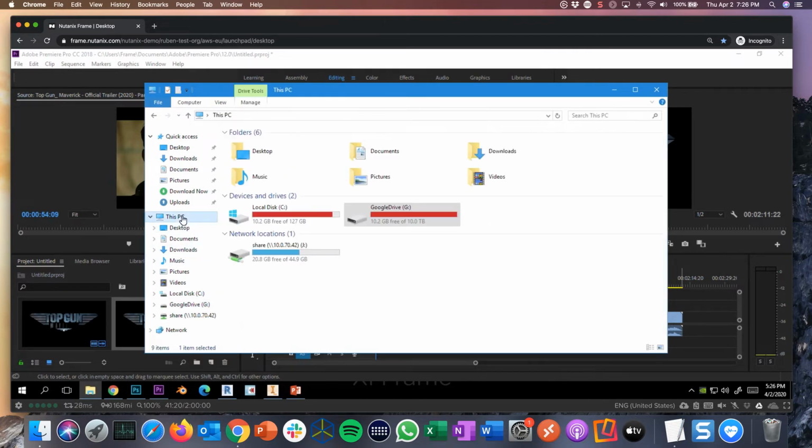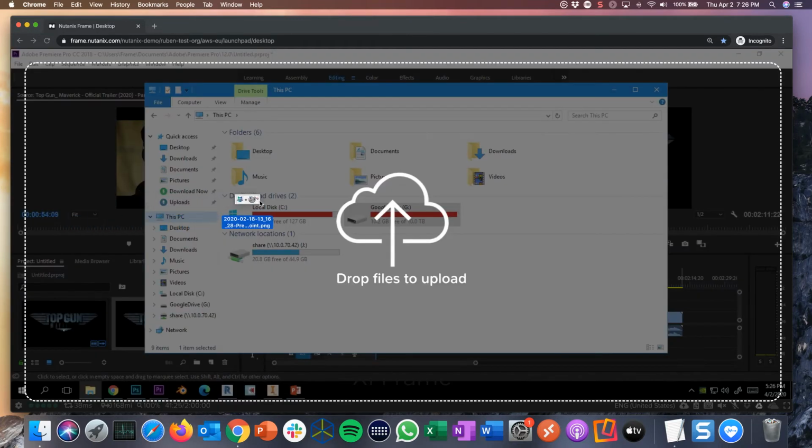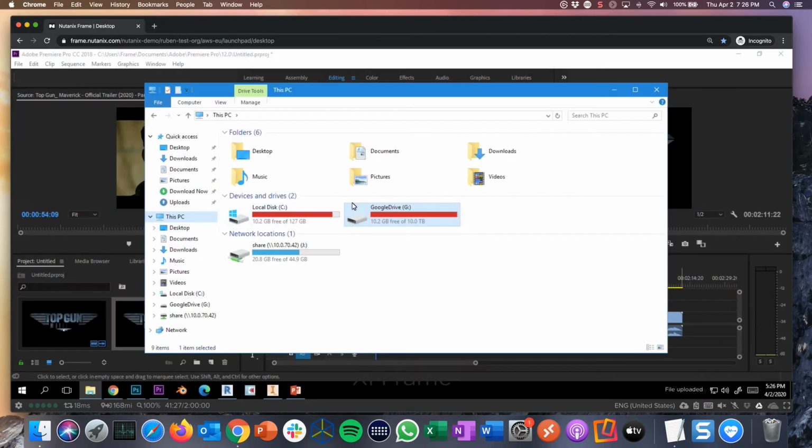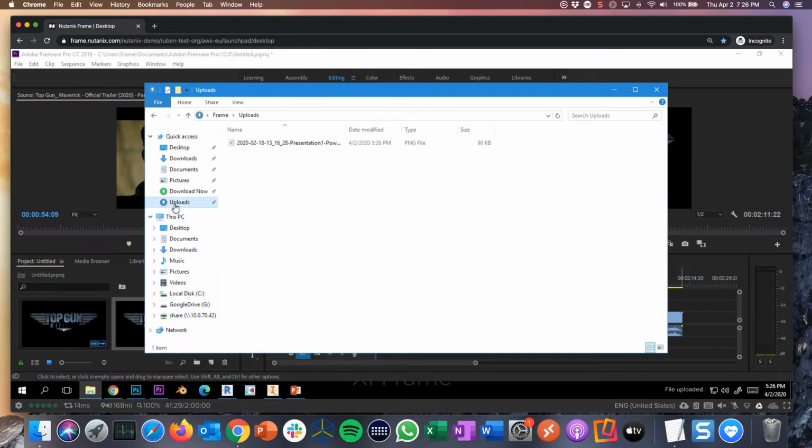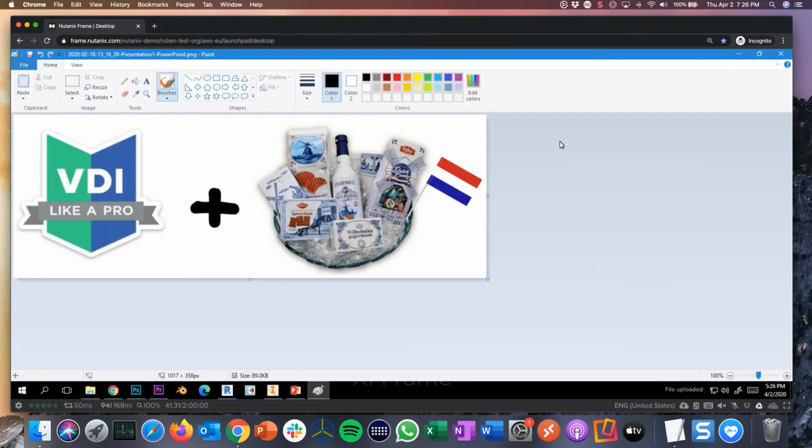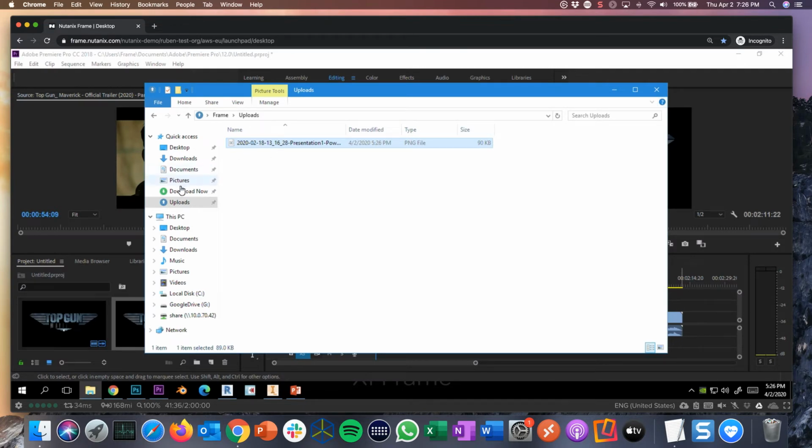Another example to access files is to just drag and drop files from the local client, which I just did, to my session. File is uploaded and is available here, and if I open the file, there it is. And the same applies for download. If I just drop the file in download, it will just download the file directly to my endpoint. Of course, the admin can enable or disable this and other features based on policies. And finally, the option here is to use the upload folder function.